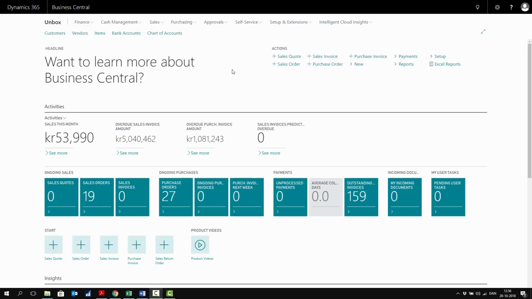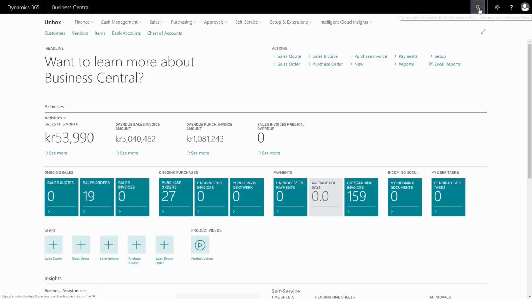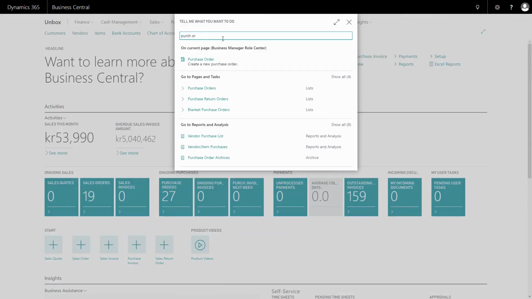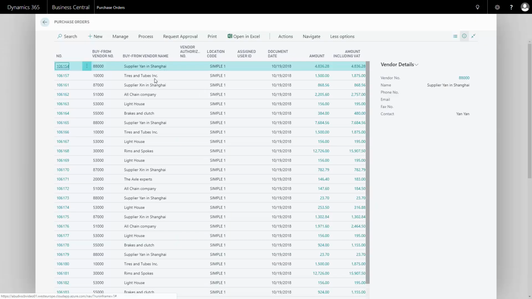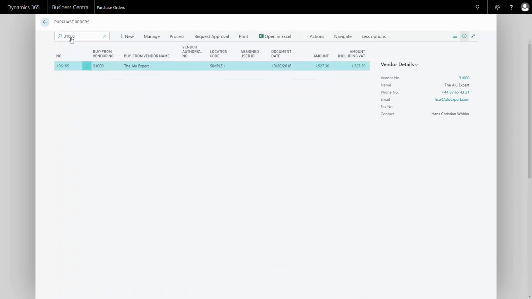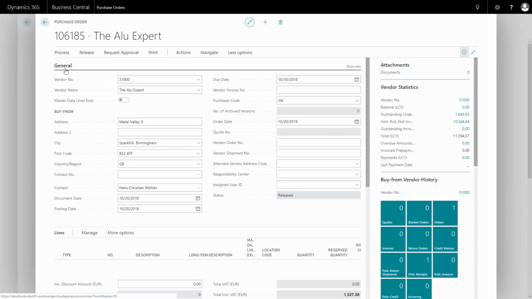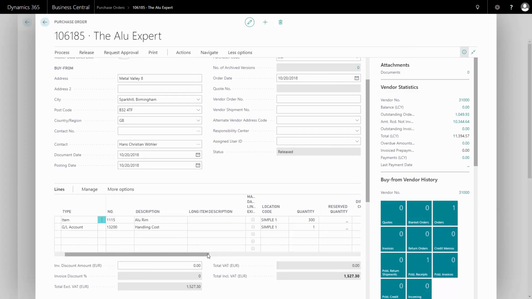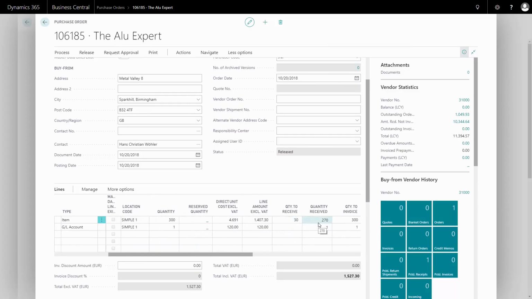In this video, I want to show you how to make a purchase invoice directly from a purchase order based on a quantity that we have received. So I know I have an existing purchase order where I have received quantity already, and I now get the invoice from the vendor. So I'll find my purchase order, search by either item number or vendor number, and here's my purchase order. And I can see on my purchase order the quantity that I have received already. On the lines, I've received 270, and my invoice should be on that amount as well.